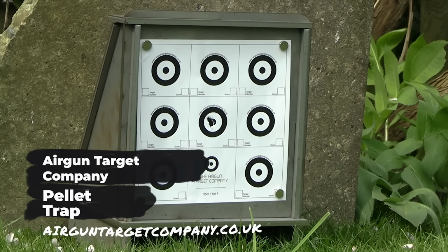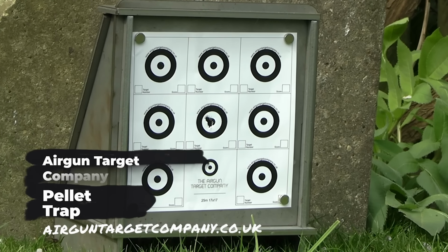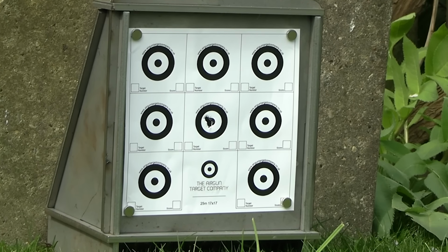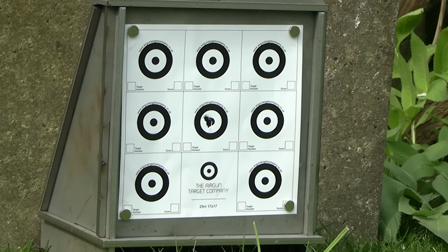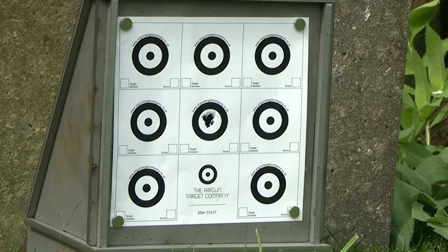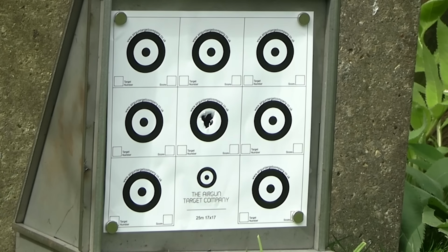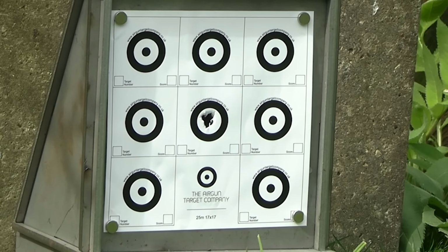Now I actually haven't done a lot in terms of fine tuning this one, but off of a bench, it's comfortably printing thumbnail size groups at 50 meters, and it has no trouble whacking spinners at 60. This is certainly a very precise air gun.